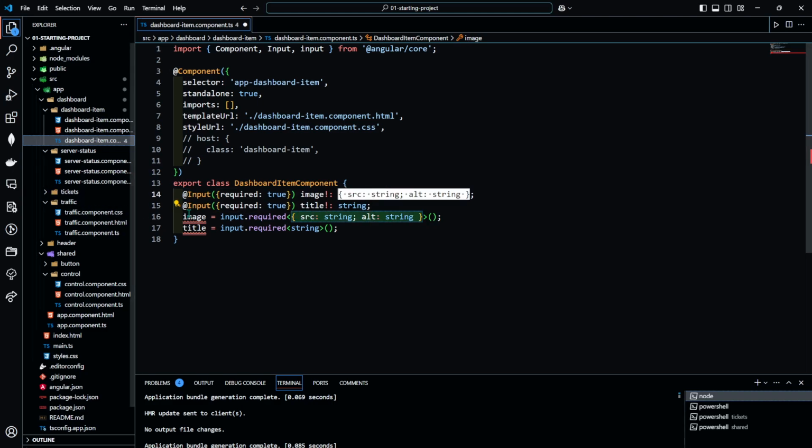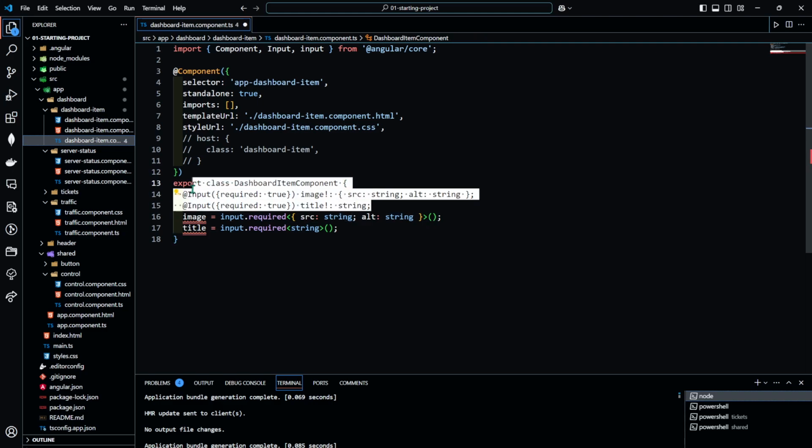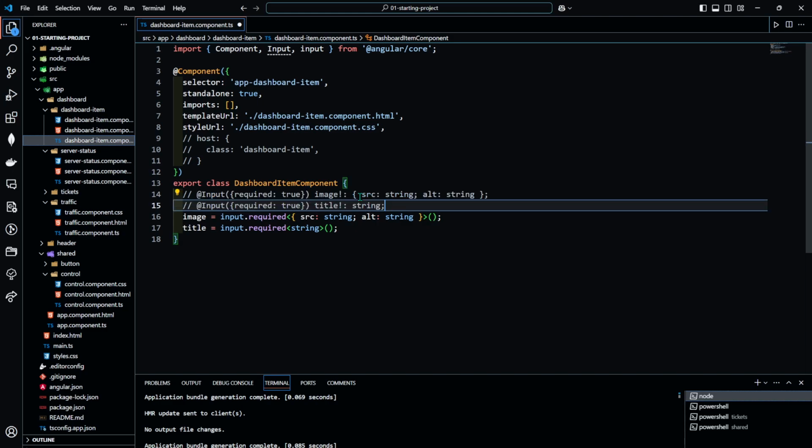Similarly we want to send title as well. So here mark required as true, and then title, which should be of type string. This is one of the methods that we use in Angular as well.